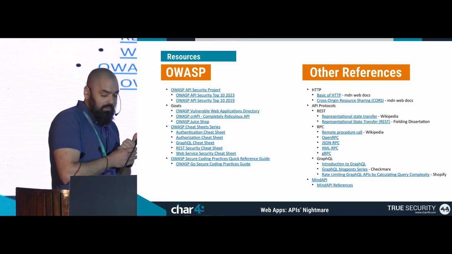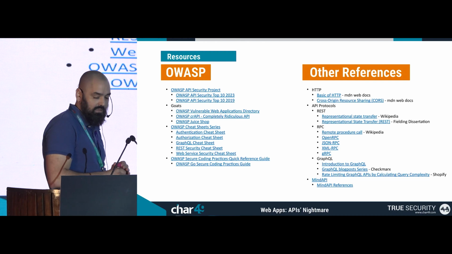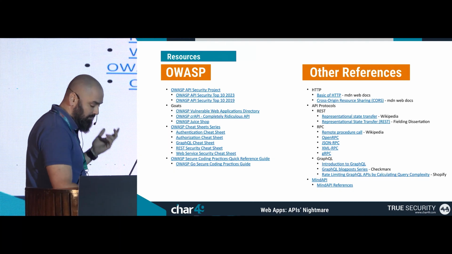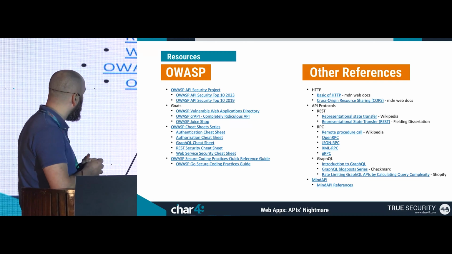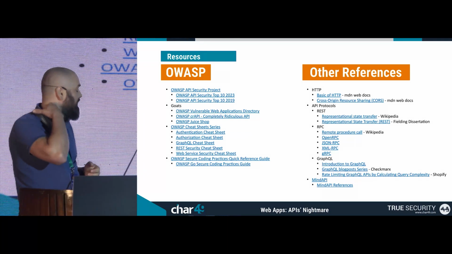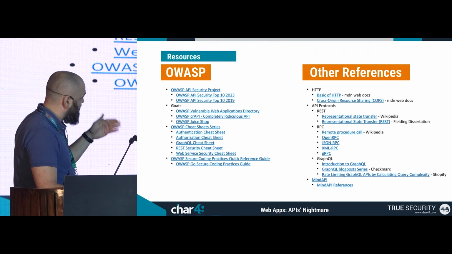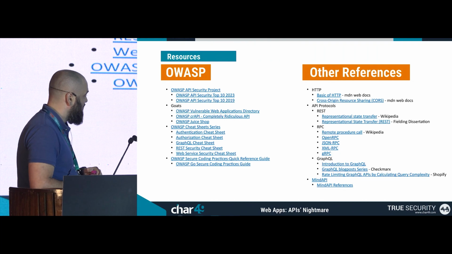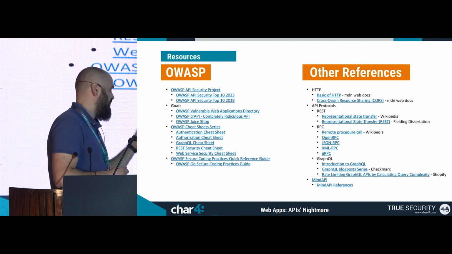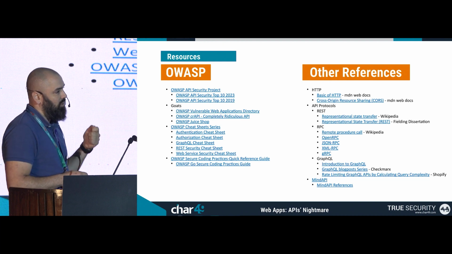I've put together some resources for you. On the left side, you have API resources from OWASP. You have goats and stuff like that that will allow you to learn API security, and several OWASP cheat sheets that are relevant for API security: how to develop, how to secure, and some coding guides. On the right side, you have general resources to better understand the HTTP protocol, how it works, how the cross-origin resource sharing policy works, and also the different API protocols: REST, GraphQL, RPC. At the end of the day, they all work the same. They have specific features, but all of them work on top of HTTP.